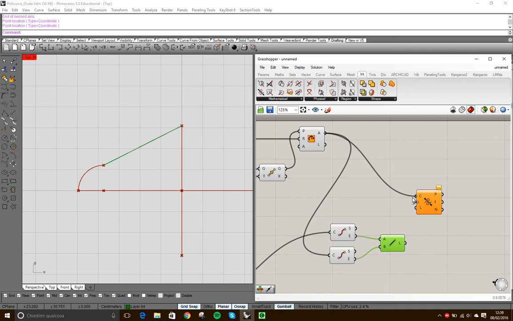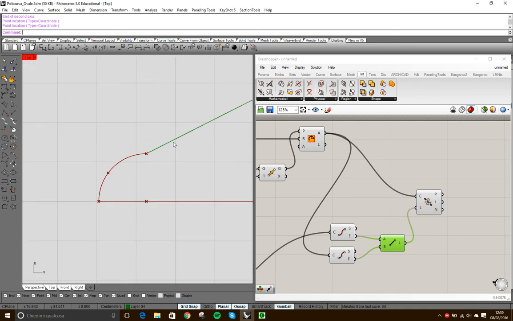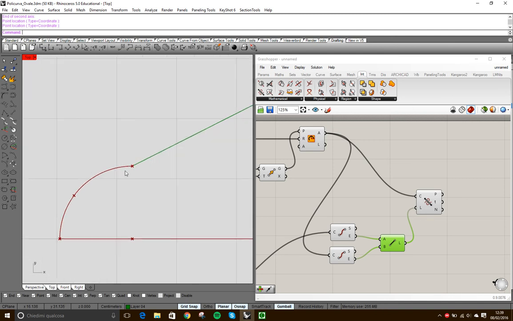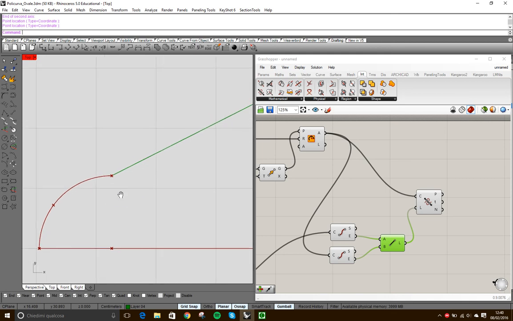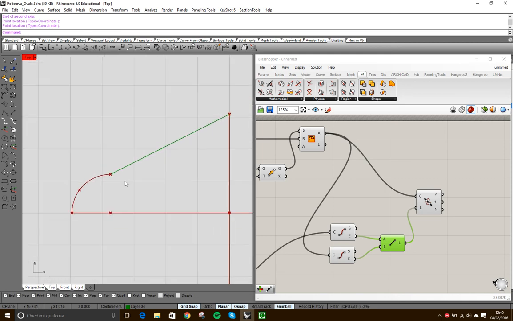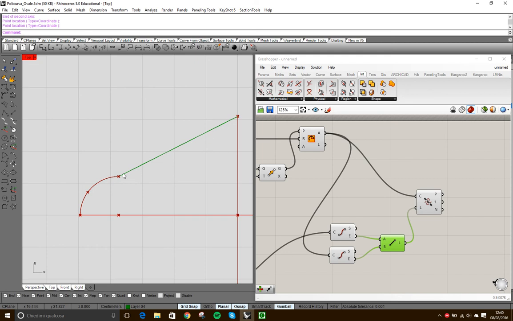This one is the curve, this one is the line, and I will obtain this intersection that is the point, the intersection point between the extension of this line, because this component considers this line an infinite line, and in this way it can intersect this line with this curve.